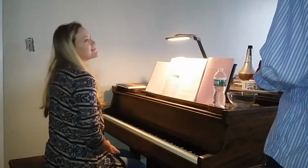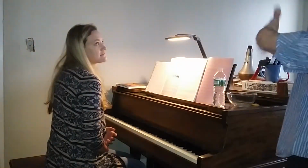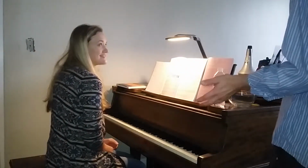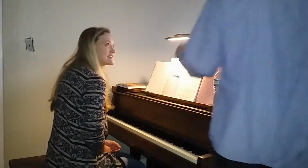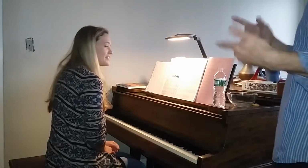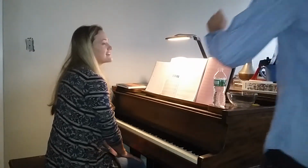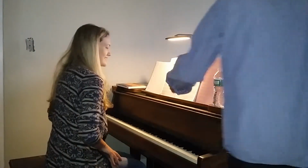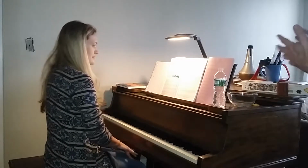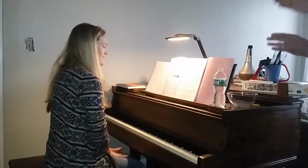Well, the interesting thing is, the way you played it is the way it actually goes. The way it's written isn't the way it goes, because you're a beginner, and that's a complicated rhythm for a beginner. The way it actually goes is hard to represent. So you were playing it correctly by your ear. But I'm actually going to make you play it the wrong way, the way it shows it here, which will sound strange to you, but it's actually good because then you'll be reading. You have to abandon your ear and do what's actually there.